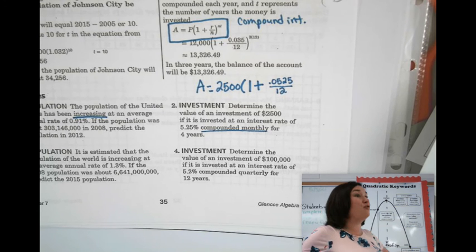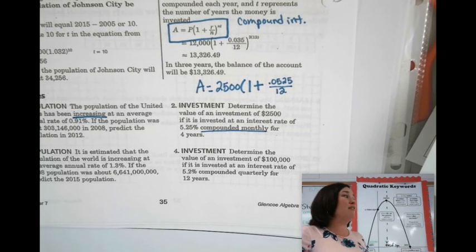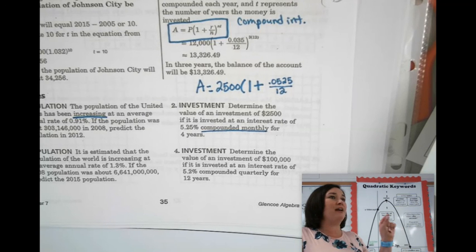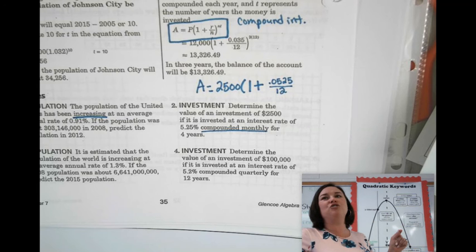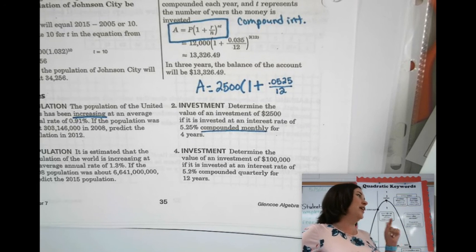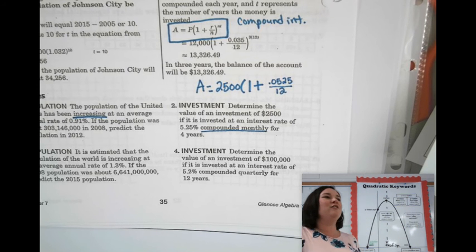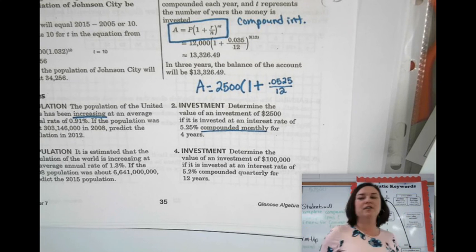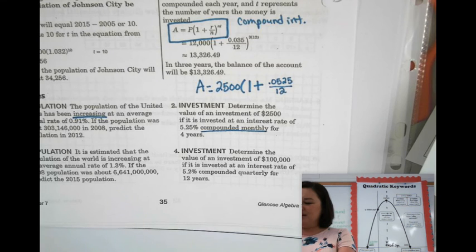And most banks for savings accounts actually compound quarterly. Like every 3 months in the mail, I get a statement from the bank with my kids' savings account on there, and it tells me how much interest they earned, which is normally like 2 cents. Because 1, they don't have a ton in the bank, and 2, the interest is so small. So they get like 5.7 cents a quarter or something. So at the end of the year, they've earned like a whole 25 cents with what they have in there.